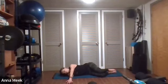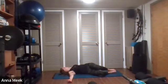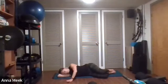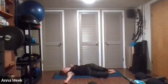And we're going to take the top hand, my left hand. We're going to drag it all the way across the right arm, across your chest, and reach to the back, taking your gaze toward that arm as it extends behind you. Now, you can also take this arm, the bottom one, and cradle your head with it. I find it's better to have both hands out because you can really reach past that hand and give it that nice stretch all the way back.